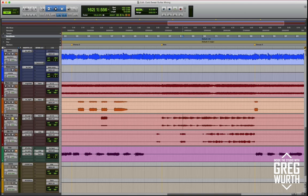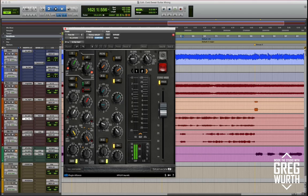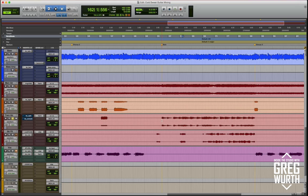I compressed this one because it's got a lot of ringing out notes and things like that. So I wanted to use a BX Opto and make it a little slow and just compress it so it can level out everything and it can be heard. And here it is. I added the BX Opto, and then I also added a little bit of EQ from the BX console. So I'll show you what it sounds like without anything, and then I'll add the compressor, then the EQ.